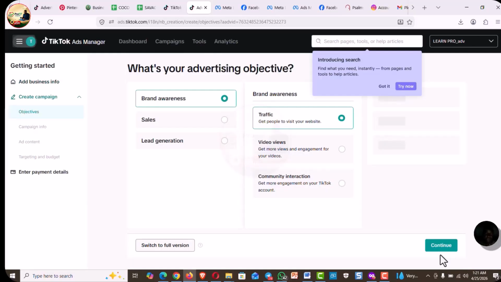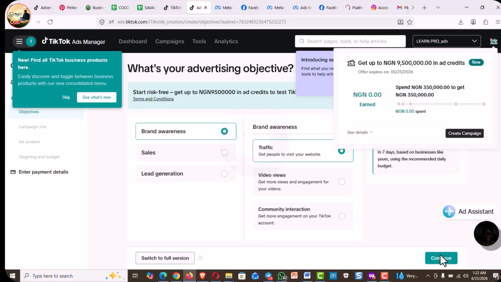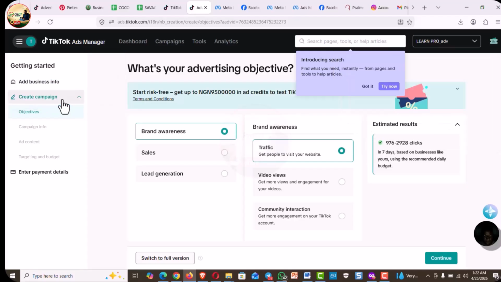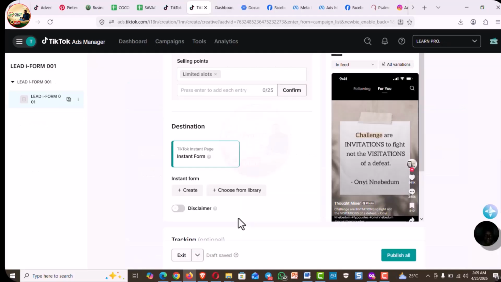All right, so at this point in time, we have successfully signed up on the TikTok Ads Manager. Okay, now the next thing we're going to be doing is setting up on this Ads Manager, right? So let me close this. Just skip this. We don't need it for now. Skip this. Okay, so you don't start running ads without setting up. Okay, so see you in the next video in this training.